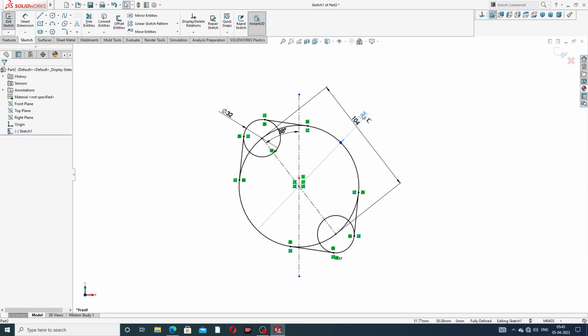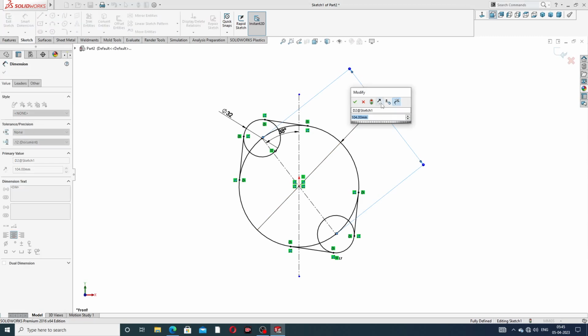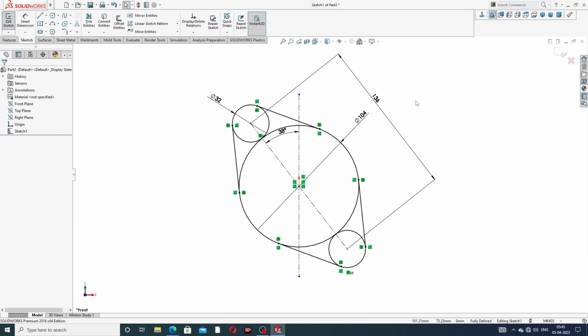This distance is 136 millimeter, this is very nice, and all is perfect.